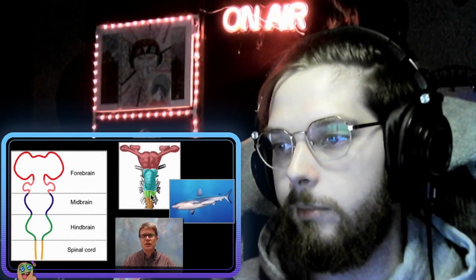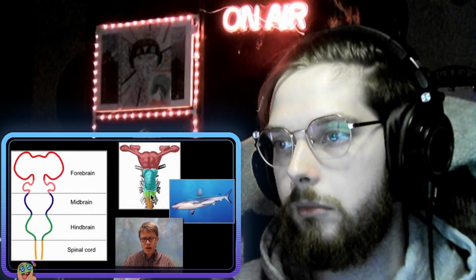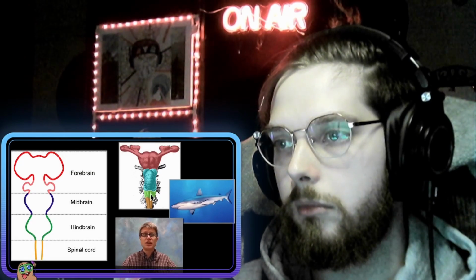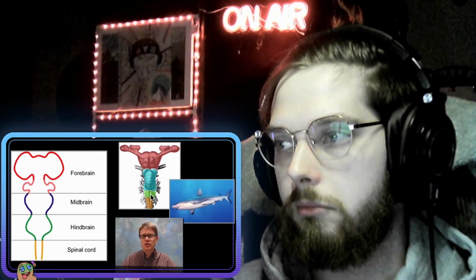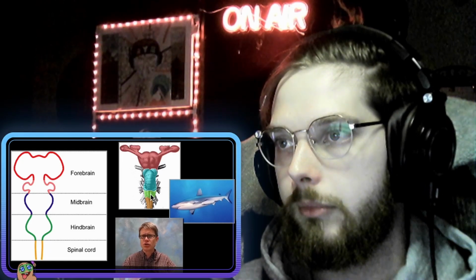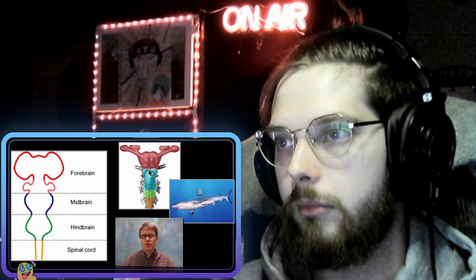And so if we're right down in this hindbrain, it's going to be basically keeping the heart beating, keeping the circulation going, digestion in the shark. But when a shark decides to attack you, or it has some kind of an emotional response, that's going to be way up here in the forebrain.